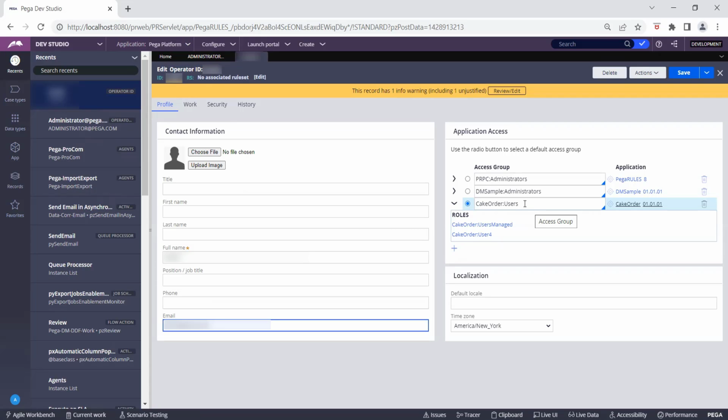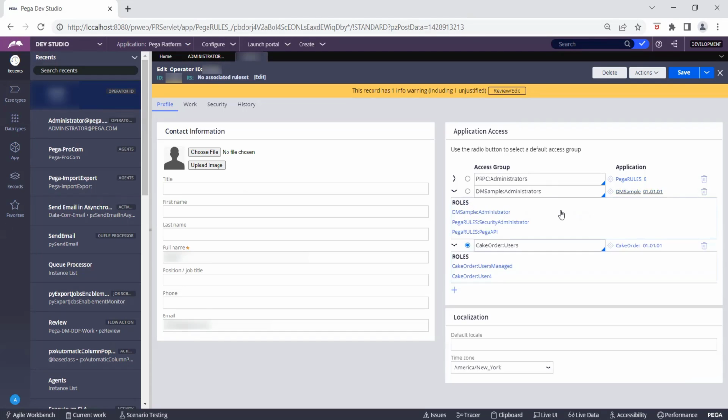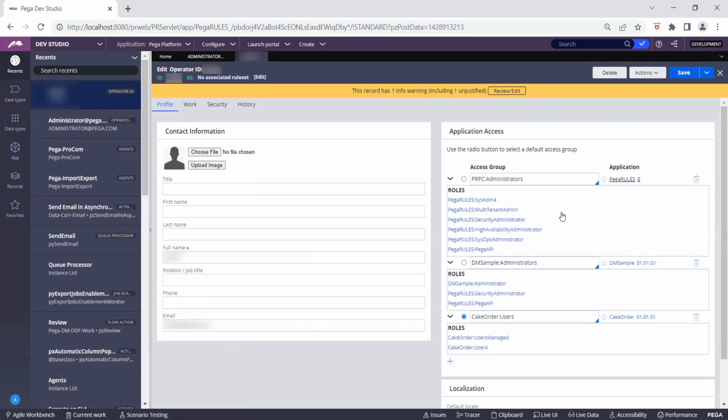Yeah, generally it will create an administrator's access group. What is the difference is, if you expand that administrator, DM sample or PRPC, you will have a role. See, one role is there as an extra role. Security administrator is there. You expand PRPC administrator. See how many roles it has, meaning that it has full access to the application, but users don't have entire access.